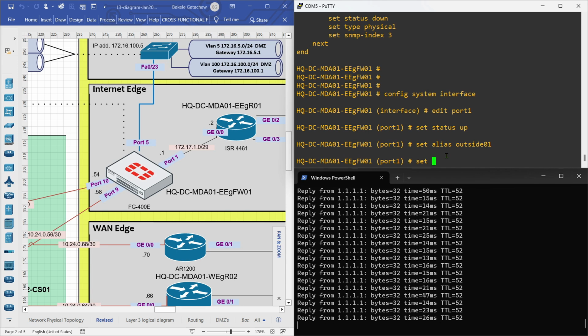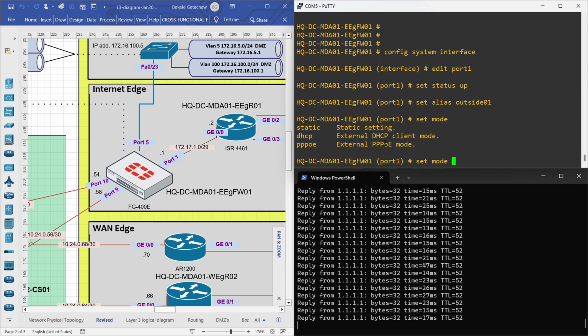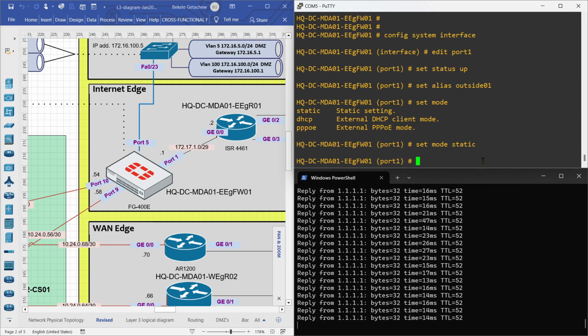Let's set the mode to what? Either DHCP, PPP over Ethernet, or static. Let's make it static. Press enter. Now let's set the IP address according to our plan. Set IP 172.17.1 from this space.